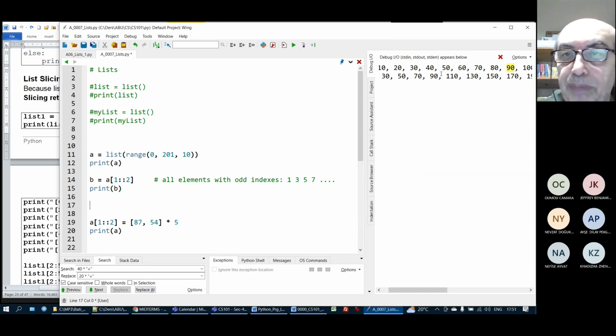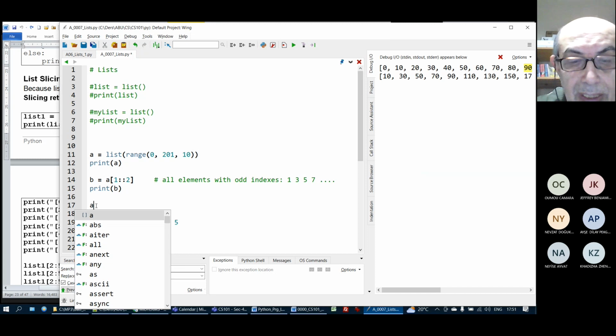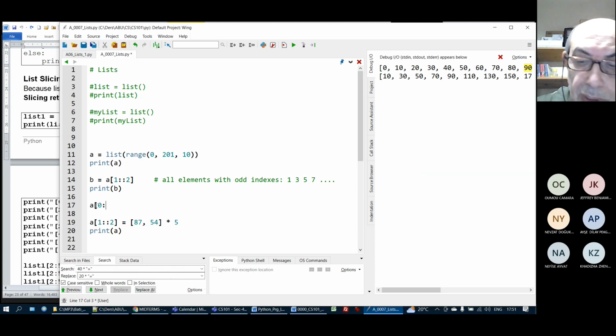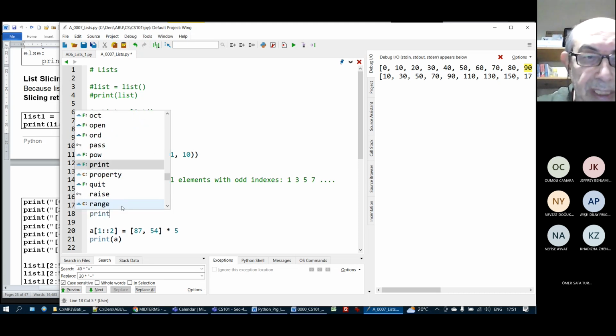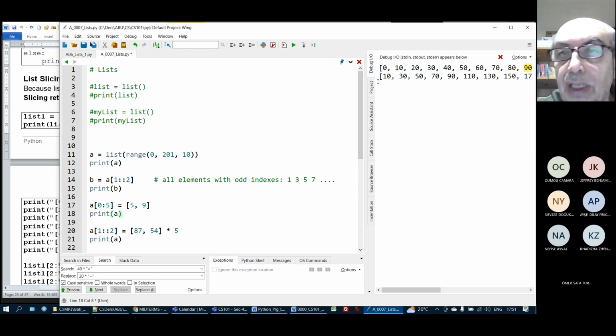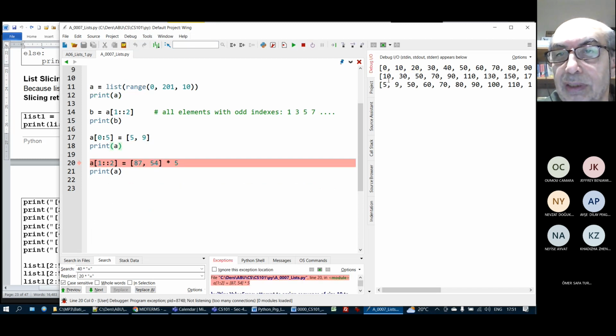Assume that I want to replace the first 5 elements with something else. Let's do it again. A, start from 0 to 5. So 5 elements, indexed 0 up to index 4, is equal to 5, 9. I just replaced this. Print A. Here I have a consecutive area. Replace those elements with 5 and 9.